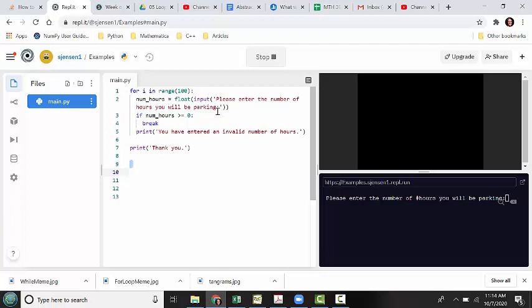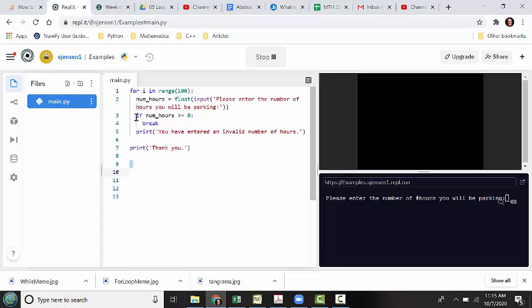So we read in that number of hours from our user, cast it as a float, and assign that value to the variable num hours. So we do this one time. We are guaranteed to enter this for loop and gather this information at least one time. And after we gather that information from our user, we perform a check.